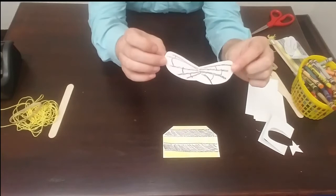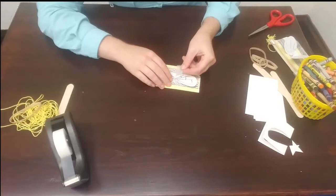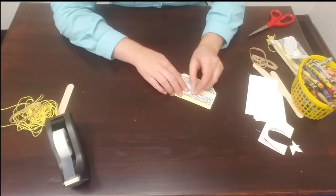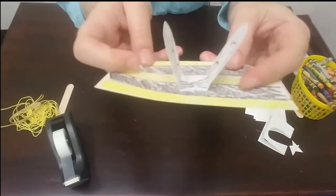So now I'm going to take my bumblebee abdomen and my bumblebee wings and put them together. I'm going to take my tape and tape my bumblebee wings where they're folded, put a piece of tape over that, and tape it in the center of my bumblebee abdomen just like this. Make sure that tape sticks, and then fold these wings up a little bit around the piece of tape so that they look like they're flying but the tape won't come up.